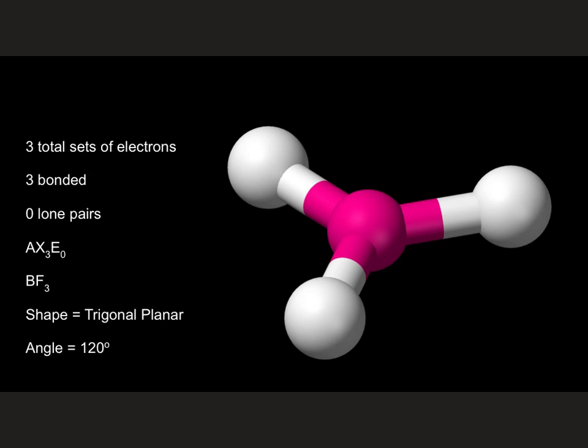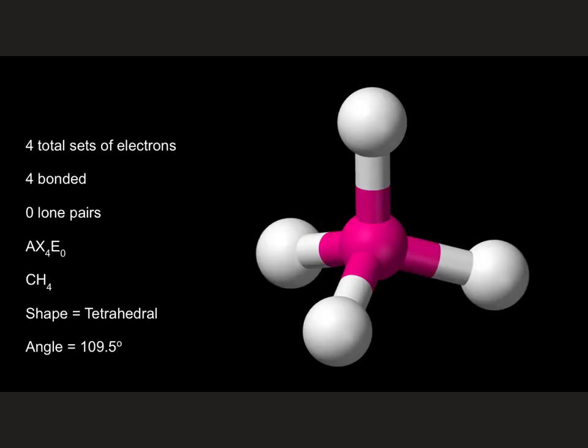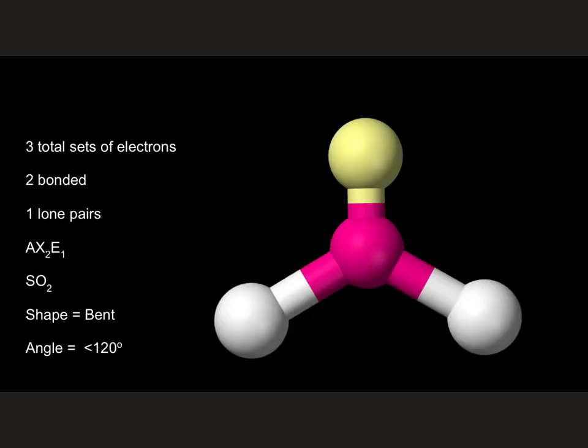The rest is just to give you a basic idea of what these look like, and the shape is called something fun. So this is a trigonal planar shape. This one is a tetrahedral shape. Notice that these are still all bonded, so it's equal distance away from all the parts. This one is called bent because this is the first lone pair that we have. So technically this angle is a little bit smaller than this one, but not by a lot. That's why it just says slightly less than 120. Notice if these were all 3, just our bonded pairs, it would be exactly 120.